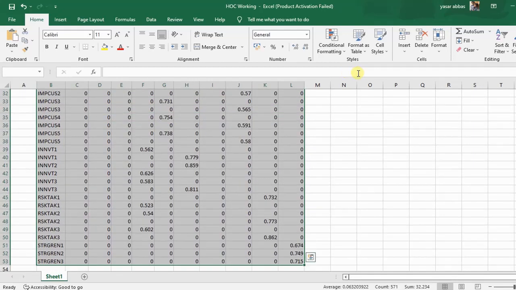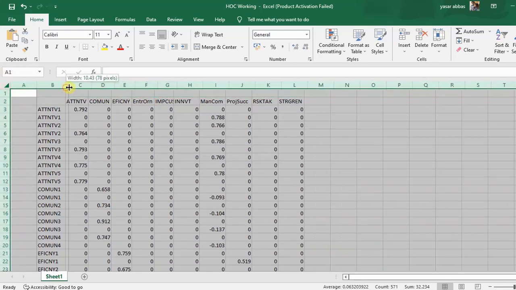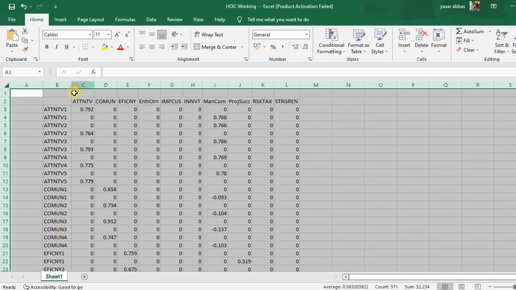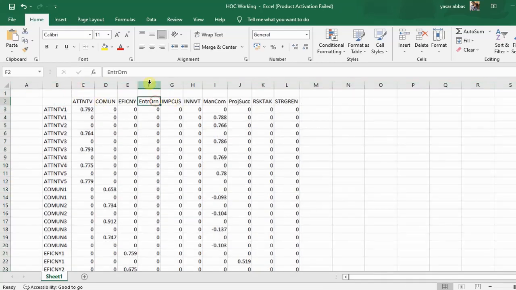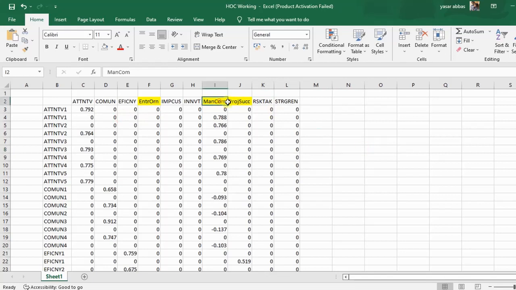By selecting the whole table, first of all you notice that entrepreneurial orientation is a second order construct, and managerial competency and project success are also second order constructs, while risk taking is not a second order construct but a first order one.